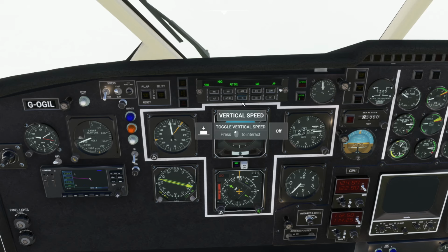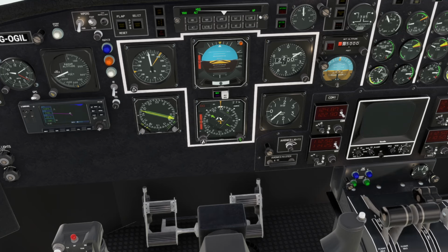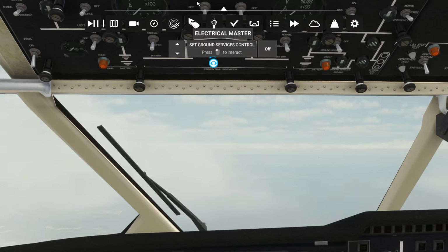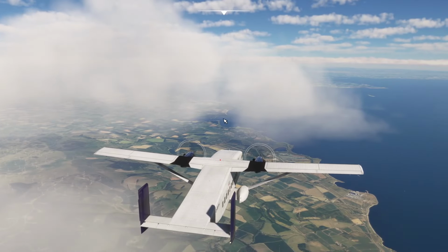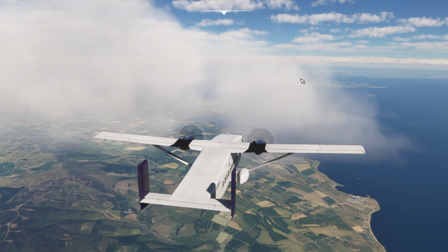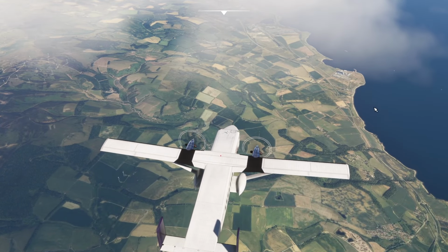In fact, I'm just doing alt hold for now. And then set throttles back up, basically. Keep us shifting along at 12,000. I would actually just descend into cloud in an aircraft without TCAS, which is massively dangerous, probably. But oh well. Yeah, you can see that that's the bridges there. The airfield's about there. That's Torness nuclear power station.